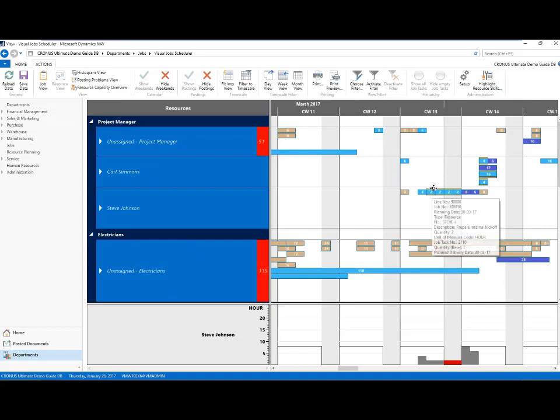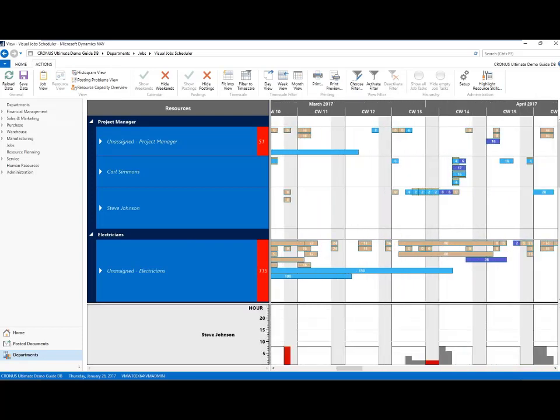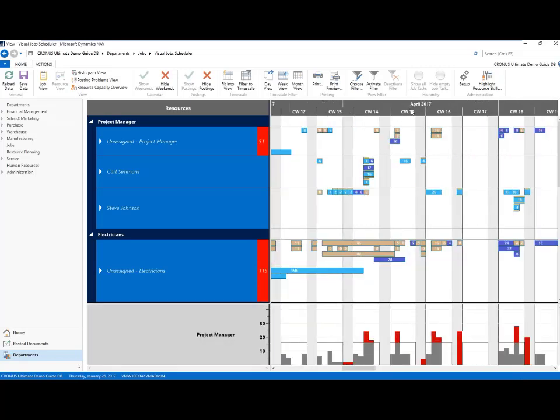And now you see this highlight is staying on the individual job planning lines that belong to the job that I have in my jobs view, in this case the Stilangorian implementation. So this allows you to switch between views and very easily see which job you're still working with.